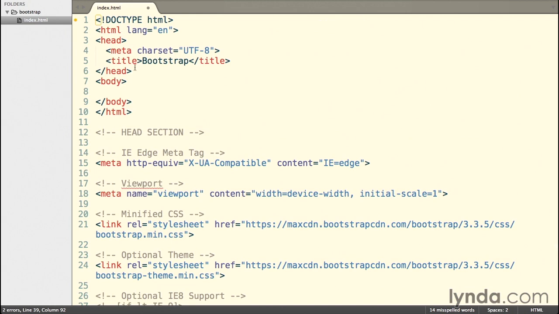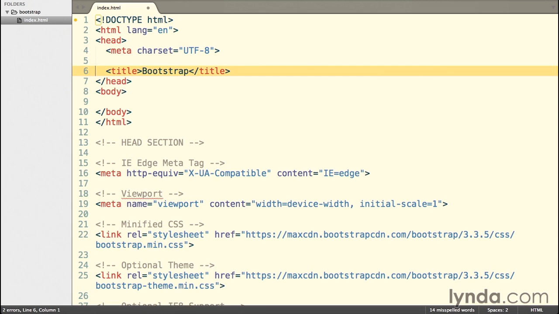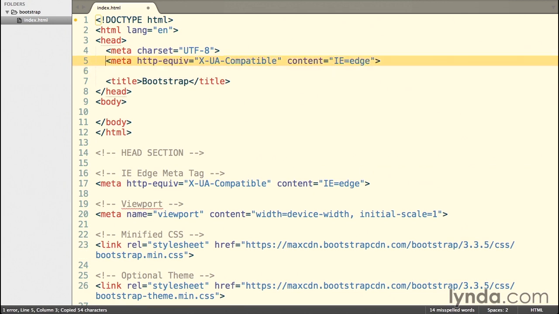All right, first off, there's some things that we're going to need to add to the head section. We're going to place these right after this meta charset tag right here. The first is the X-UA-Compatible tag. This is a special tag that lets Internet Explorer know which version's engine to render the page with. By specifying Edge here, we're saying that we want the latest and greatest rendering engine. This is considered a best practice. So we're going to grab this little piece of code, and that's going to go right there. Let's go ahead and indent it like the other one.